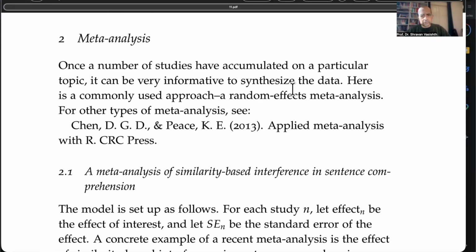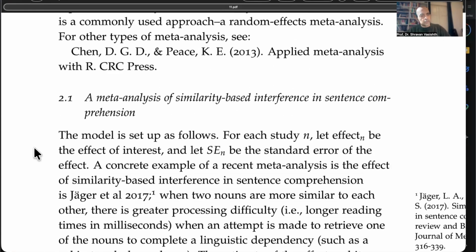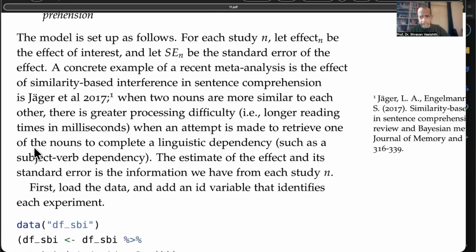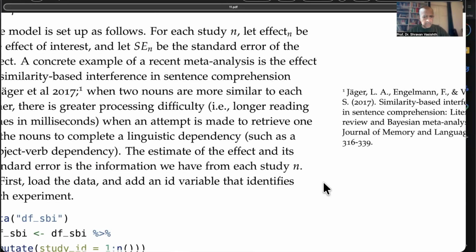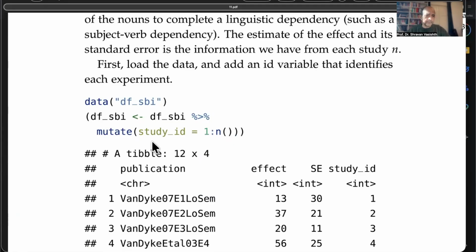So there are also other kinds of meta-analyses which you can read about in a book like this. This is a good book, but it focuses almost exclusively on frequentist meta-analysis models, and I will discuss those briefly later on. So let's set up a meta-analysis now based on the data in this paper, which was published like 2017 or something. This is available in the bcogsci package, okay? And so what we're going to do is load the data and then look at it.